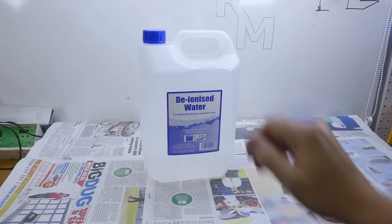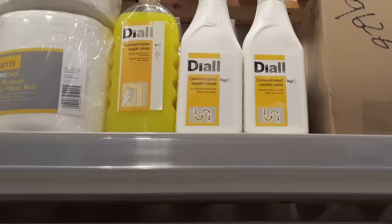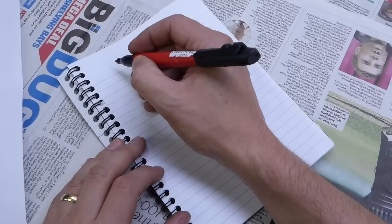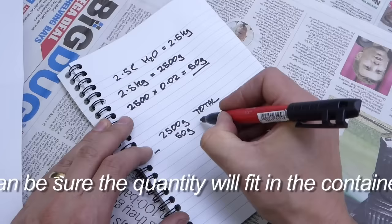I'm using deionized water for this. I've used reverse osmosis water and that worked fine; I've not tried distilled. Some people reckon soft tap water is good enough. I usually use an etch bath made with 2% sodium hydroxide — this is fairly easy to get hold of in the cleaning aisle of the supermarket. The upside is the parts are made really clean, which is crucial. The downside is any highly polished finishes tend to be made a bit dull. Dilutions are by weight not volume. My storage bottles hold 2.5 litres — 2.5 litres weighs 2.5 kg, which is 2500 grams. 2% of 2500 grams is 50 grams, so I'll need 2450 grams of water.